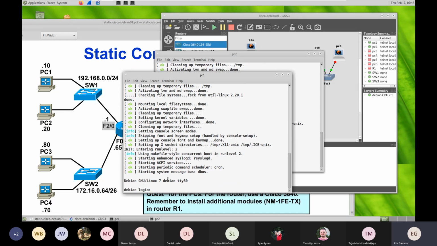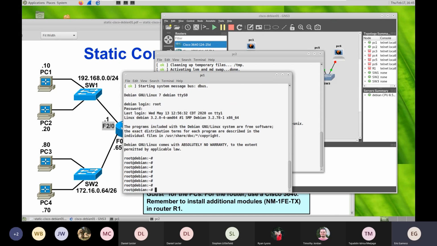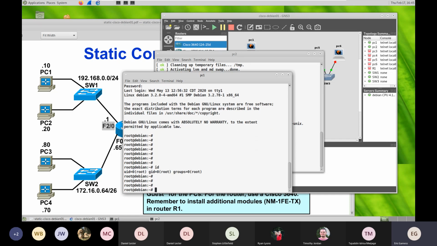I'm going to do a bad practice. You should not do that. I'm going to enter as root, so we lose a little less time, and the password is tour. But you should not do that. You should enter as Eric, which is a normal user, and then you sudo. Every time that you need to do an administrative command, you can use the sudo command, or you can switch the user to an administrative user. If I type id, I am the root user in this moment, so I have all control over this PC.